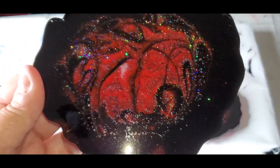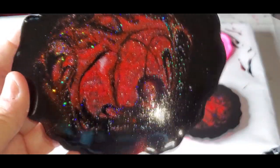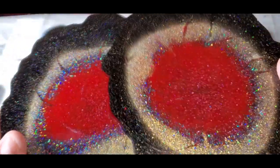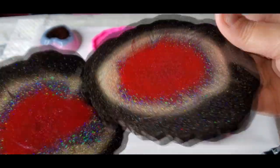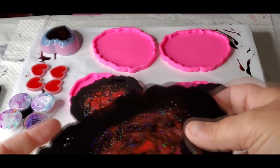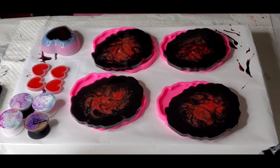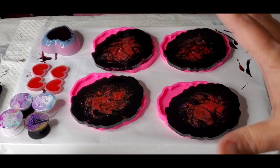This one's got like, I'm glad I swirled them at the end. I wasn't going to. So yeah, so that's them. And then I had extra resin. Of course, I always have extra resin.